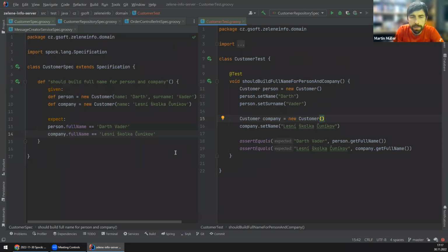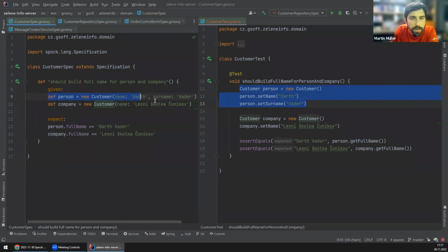So on the left side, you can see some test, just some dummy example, when we are creating some customer. It can be customer as a private person, or it can be company. And left side is Spock way, and the right side is JUnit way. It's not something that's not usable, not at all, but you can just see how clear and short is the left side comparing to the right side, because we are creating the customer here that way. That's my favorite test customer.